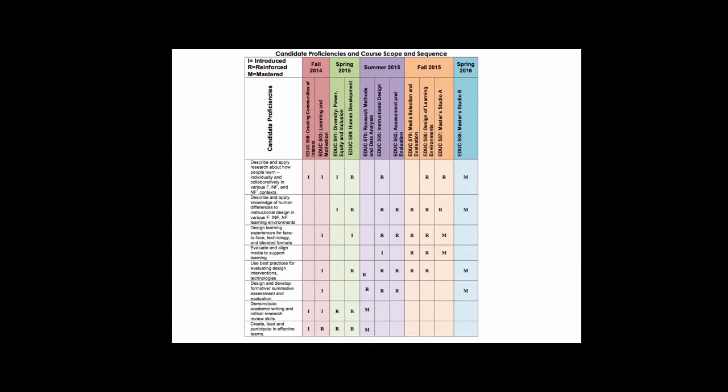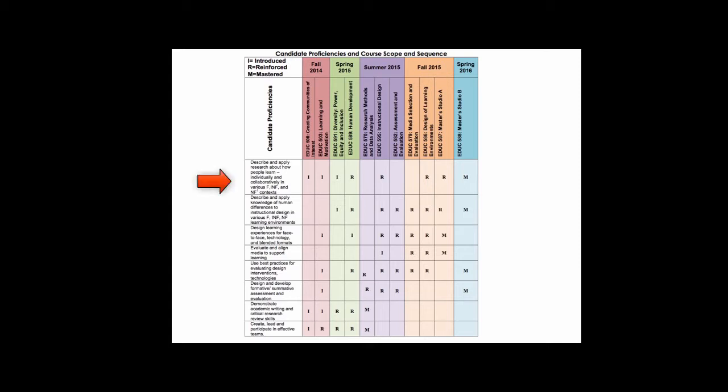So we can see visually where the introduction, reinforcements, and mastery are occurring for these outcomes, proficiencies, or skills down in the first column. And we can ask questions about whether or not it's desirable or not. It's not a right or wrong. There's lots that goes into this, which is, again, the context, the learner's prior knowledge, and other prescriptive ideas that go into the instructional design of the curriculum. But at least we can ask the question.